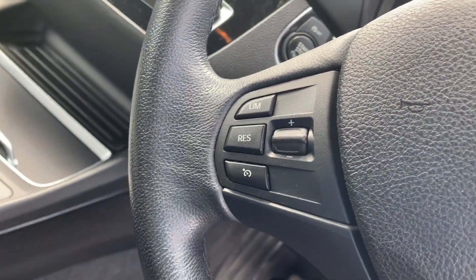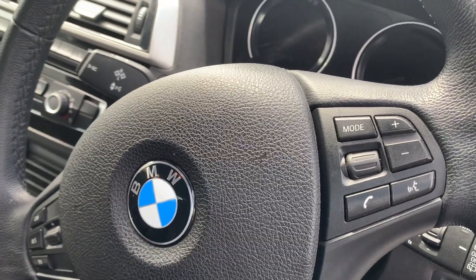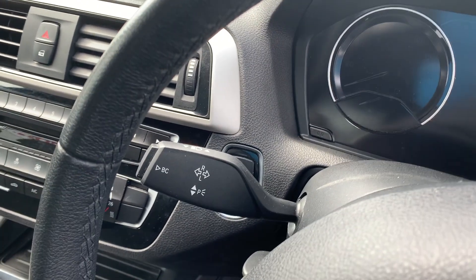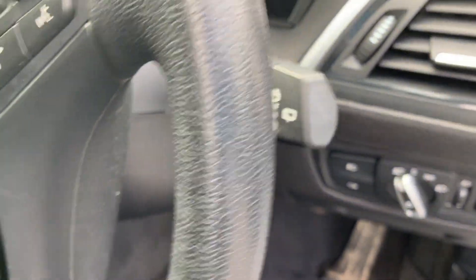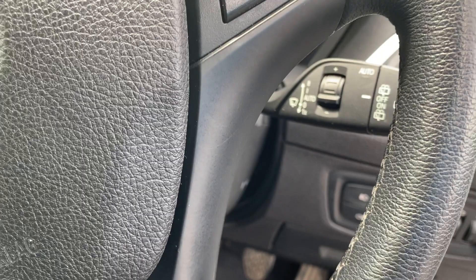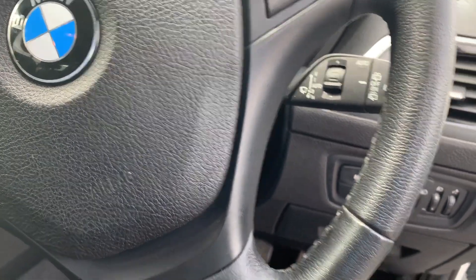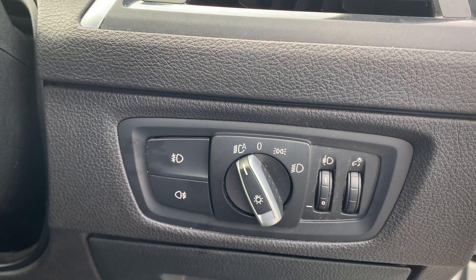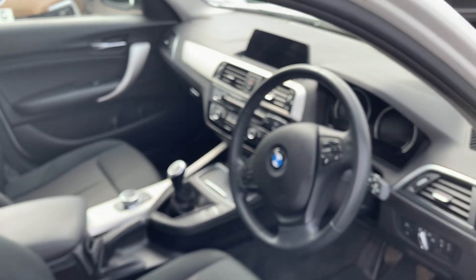You have your control switches where you can go between Sport and Eco Drive. On your steering wheel you get your cruise control settings, mode settings for hands-free Bluetooth, and indicators and beam on your left-hand wand. On your right-hand wand you have your windscreen wiper settings and sprays. Down the side you've got your auto headlight switches.